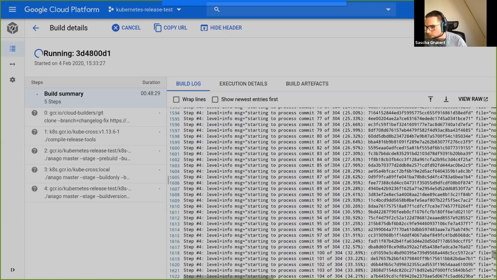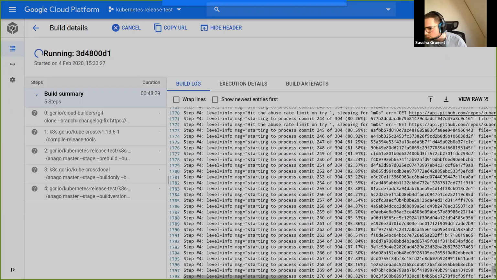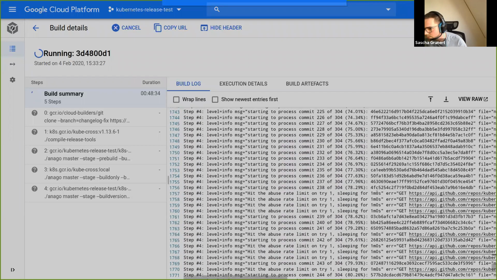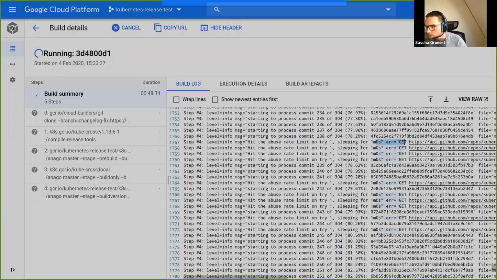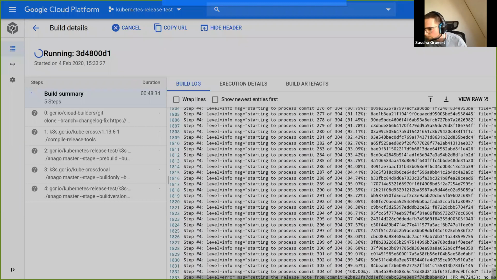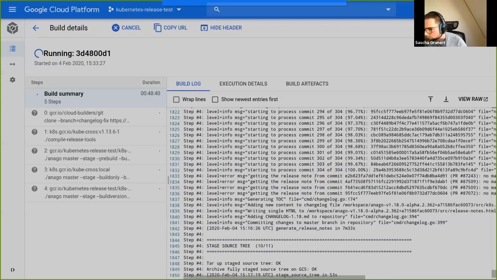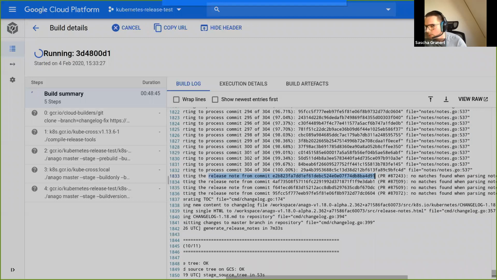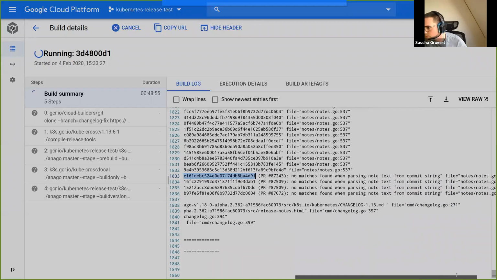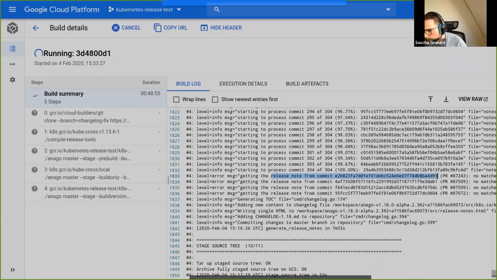We can see that we have 304 commits to process. And we will also see that there are some, okay, this is rate limiting. This is no big deal right now. We also see that we can't parse the release notes from some commits, and we also have the PRs here. I already checked those PRs. That's just fine. Mostly those PRs have removed release notes blocks, so there's no big problem at all.